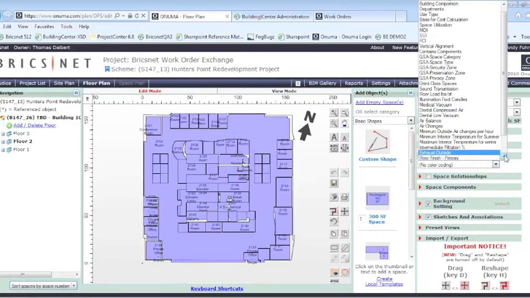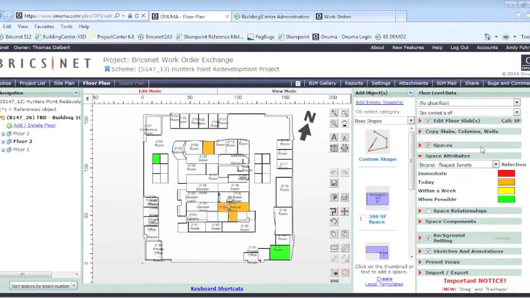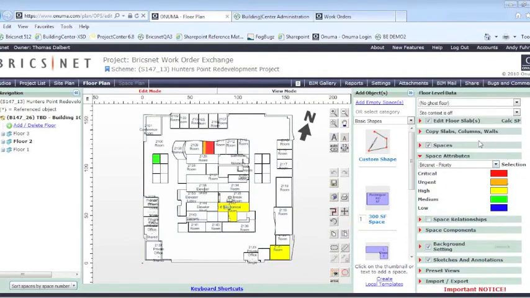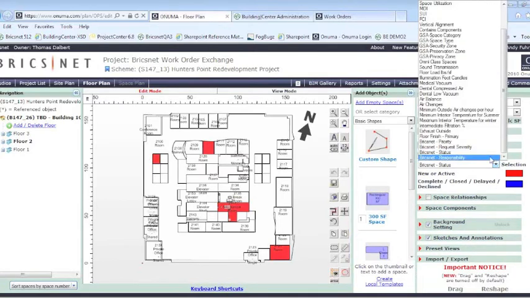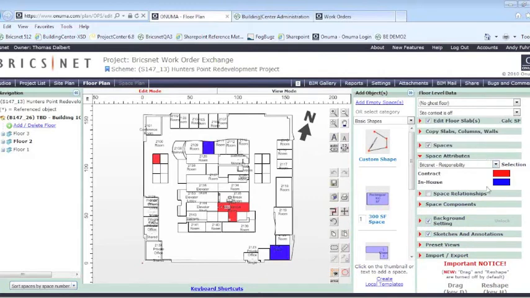So now we're looking at the second floor where the customer has been occupying that space for quite some time and has a longer history of work orders. So here are a series of work orders in various stages of criticality and priority. It tells you whether they're open or closed. Again, who's responsible for completing those work orders, whether it's a contractor or in-house staff.